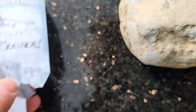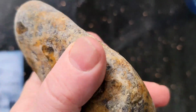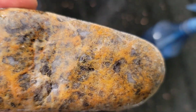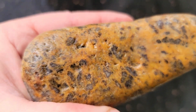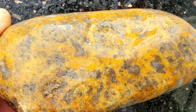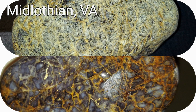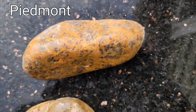The good stuff I labeled is from my ancient sediment bed in the James River Valley, roughly 10 miles above the fall line. Richmond, Virginia is an old city and they relied on ocean-going commerce, so they're all built at the highest navigable points on a river. These beds are 10 miles upstream from there and 200 feet up the valley wall from any visible flood stage marks. The before and after photo shows a polished piece found in Midlothian, Virginia. The same material is in the mountains, I just have to hit the location correctly. Here on the Piedmont, it's all highly weathered stream cobbles or broken pieces.